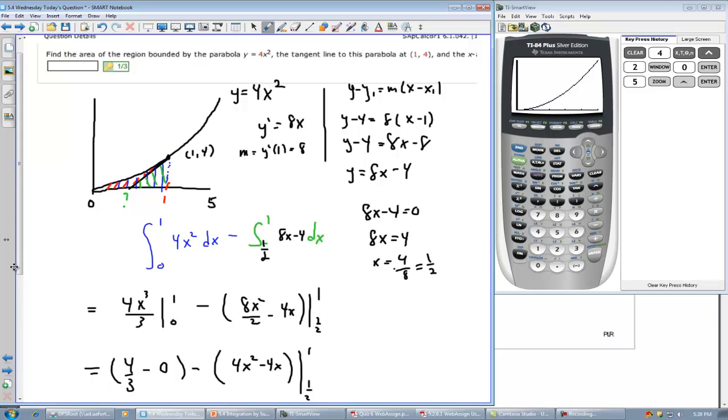So that's a really tough one. I probably wouldn't put this one on an exam, but it's a good one to test and bring everything together: find the equation of the tangent line, using a picture to solve the problems, setting up the integrals. It's a good one to test your knowledge of these integrals and finding area between curves.